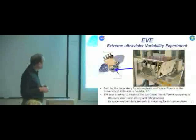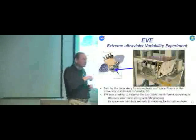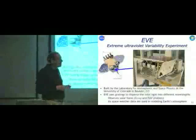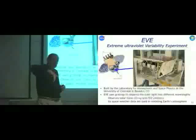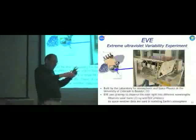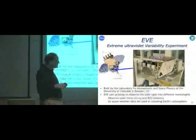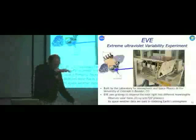It's modest size. As you're leaving the lab, we have a prototype of this instrument. We use it to calibrate once a year how this instrument's degrading. As you're leaving, there's a clean room area there that you can look in, and the prototype instrument is sitting in a shipping case. It's kind of got a static bag over it, so it may be a little hard to see, but it looks pretty much identically the same as that. It's about a meter cube.